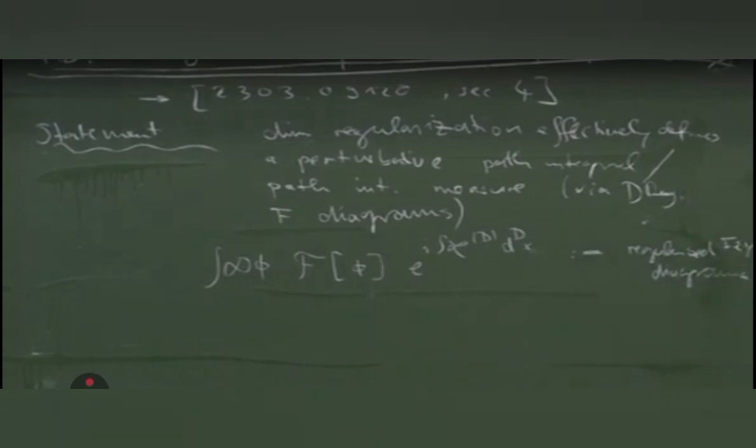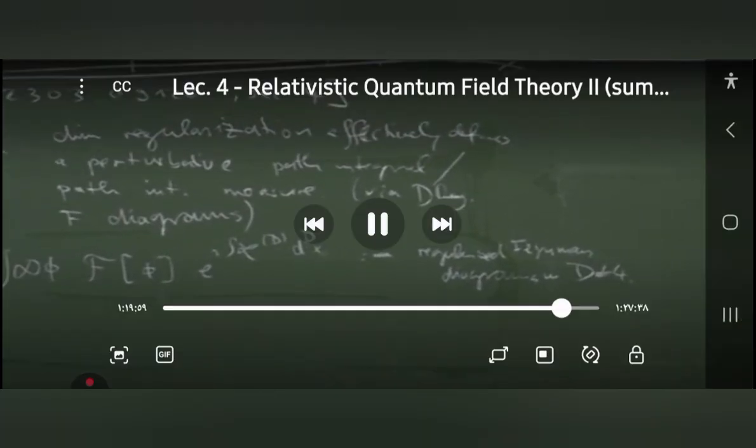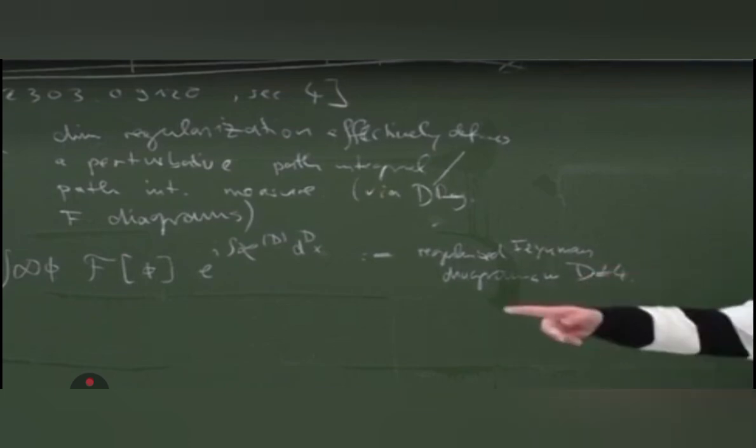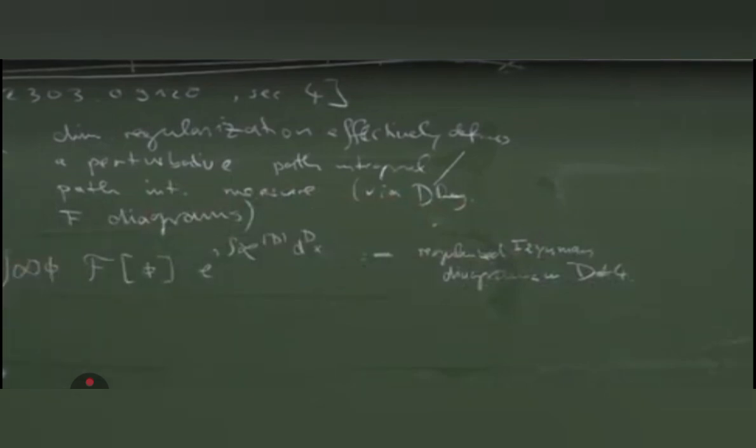And that automatically also implies that all divergences which might appear in the calculation of Feynman diagrams are treated in dimensional regularization, so the result might contain 1 over d minus 4 poles. So we cannot maybe immediately take the limit d converging to 4, but for d unequal to 4, this is completely well defined, and that gives an implicit definition of the path integral. If we use that as a definition of the path integral, then the measure is always invariant.